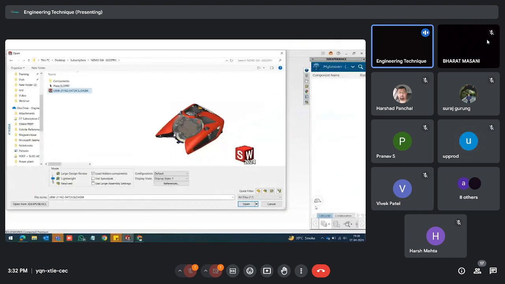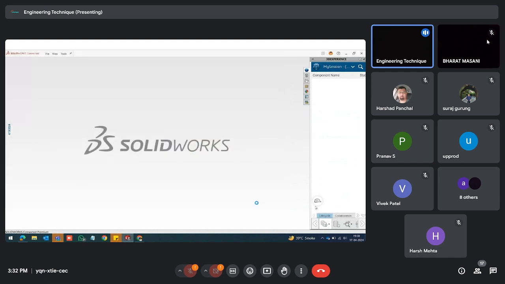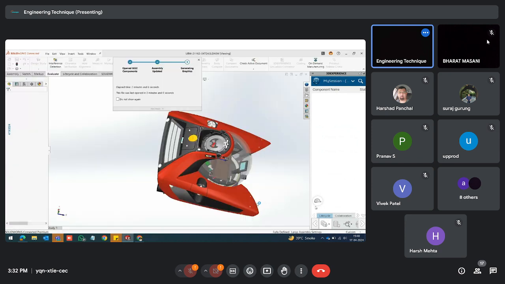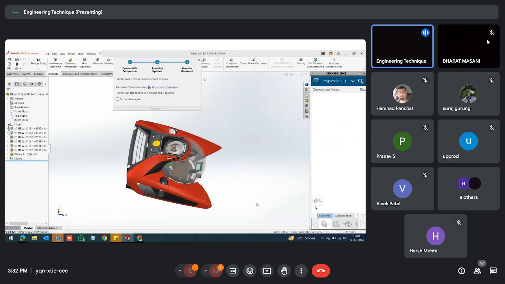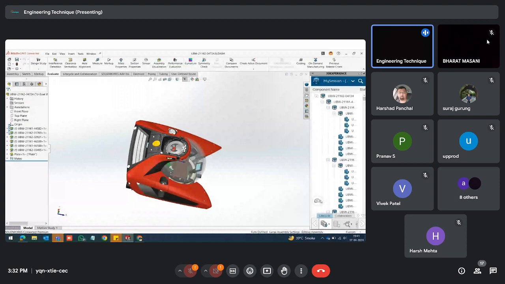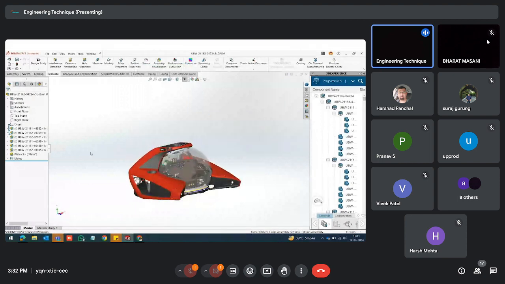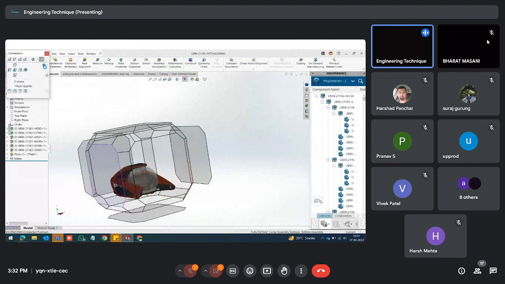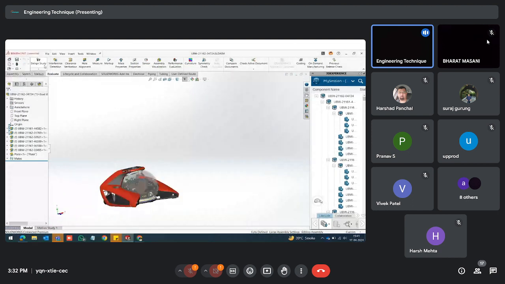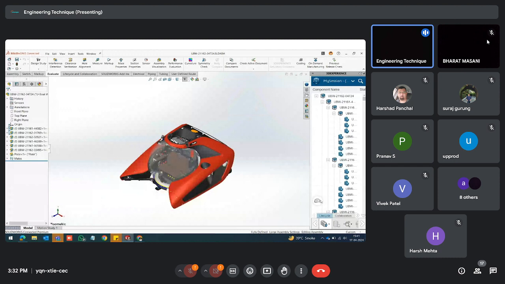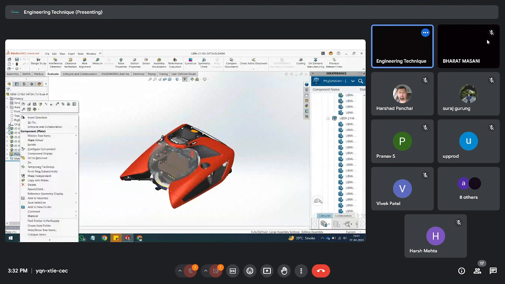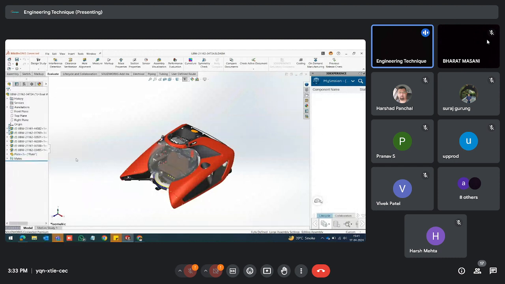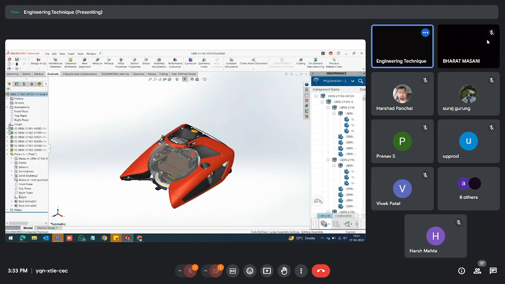Now on the screen you can see I have opened the assembly with the lightweight mode setting. I will open it, and you can see it took much less time to open. On the screen you can see all the subassemblies with the lightweight mode mark. I will just make it better in the isometric view. I will add one plate, that is plate one, and I will make it in resolve mode as well.